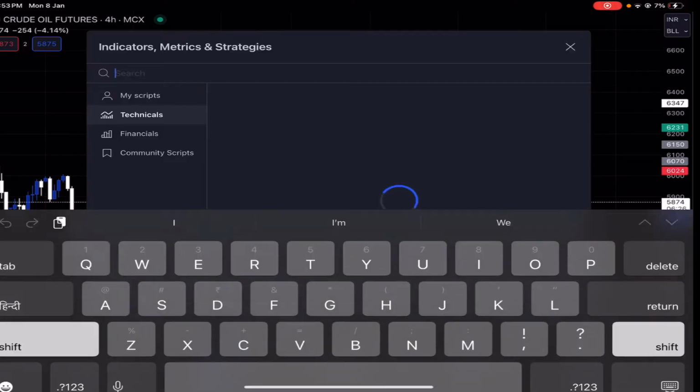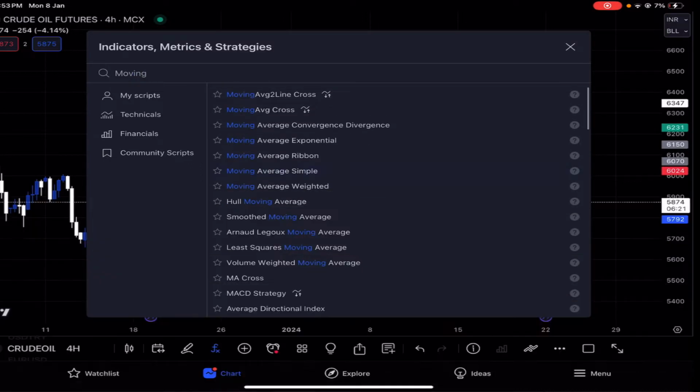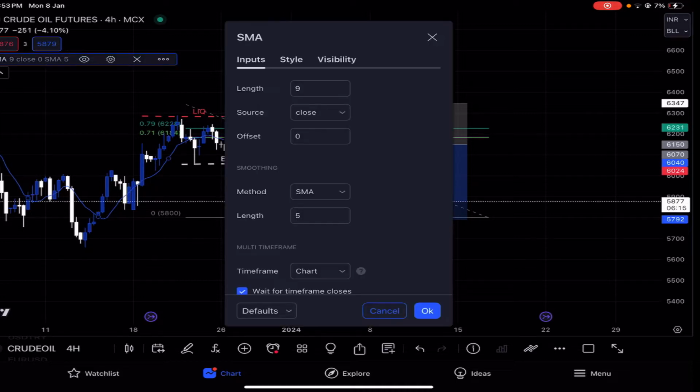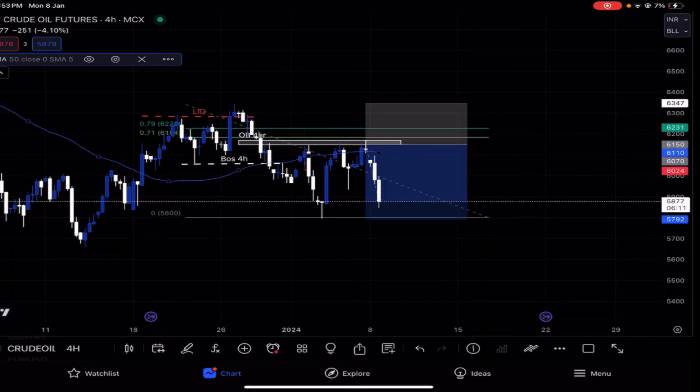If I go to the indicators and set a moving average, what will happen? If I set a simple moving average, you can see how it looks. I can change the settings to whatever number I want. Let's take the 50 moving average, since it's a very important one. The line presented on the screen is what is known as a moving average.